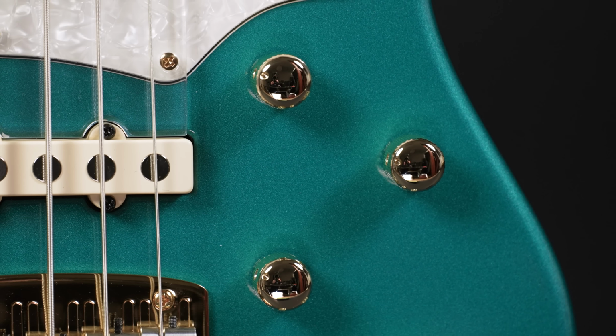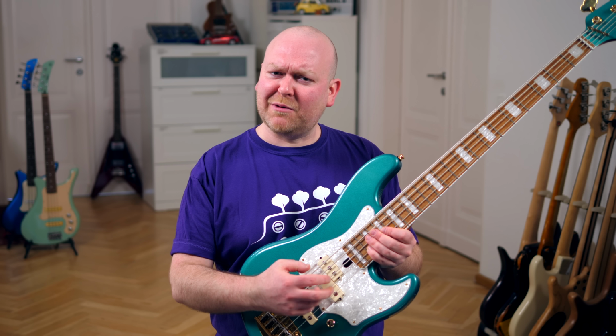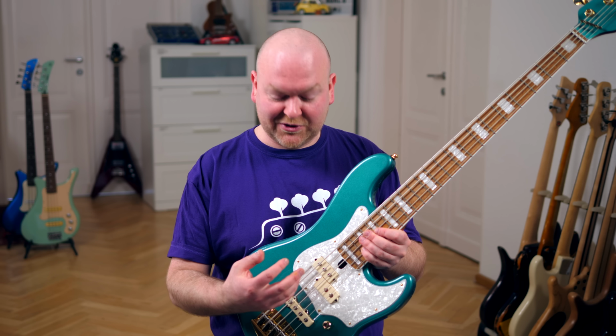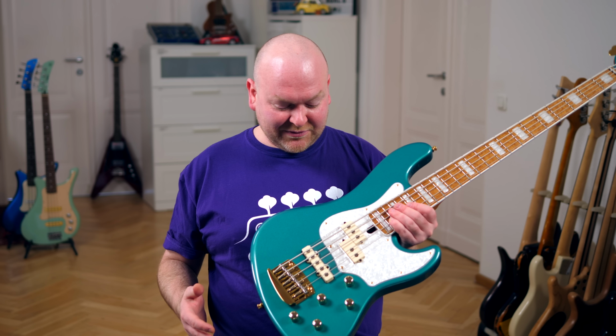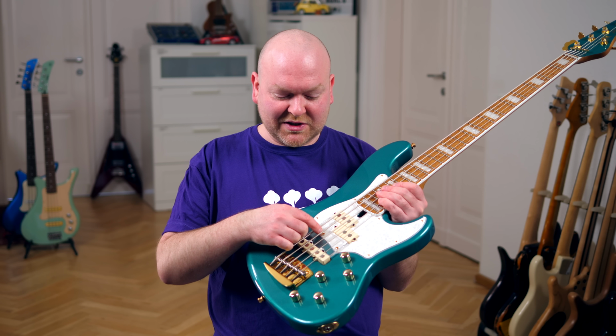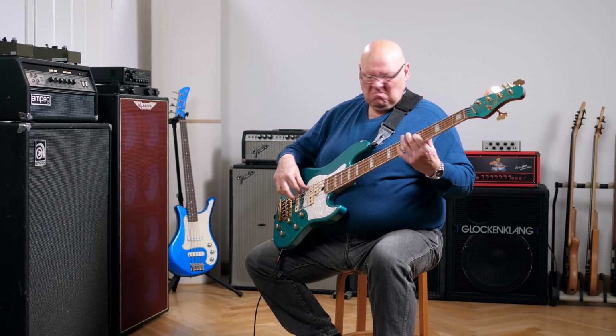But the most special feature here is the finger ramp. It's clear material, so it's not very prominent visually, but it makes a big difference for your playing. Those ramps are especially popular among jazz players because they make some finger playing techniques a little bit faster and more comfortable, and that's just worth it. If you don't like it, you can easily take it off. The guys from Mayones were so smart to fix it only with the screws that hold the pickguard down anyway, so you can easily take it out, put the screws back in, they will hold the pickguard down, and you won't even notice that something's missing.